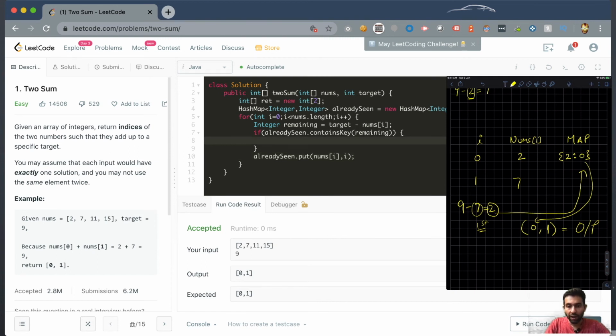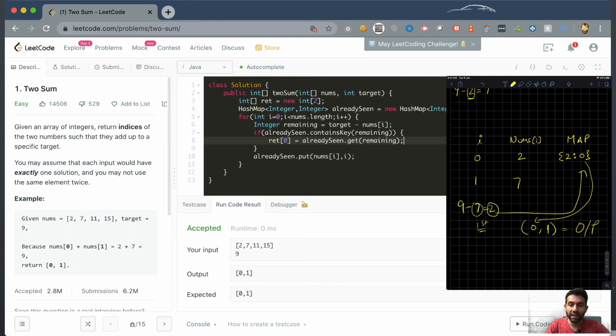So now as soon as I see it, right, what do you want here? So you would want your first index of the return array to be the index of the first item, so you would already have it in the already seen if it's there, right? What you do is already seen dot get remaining, right?